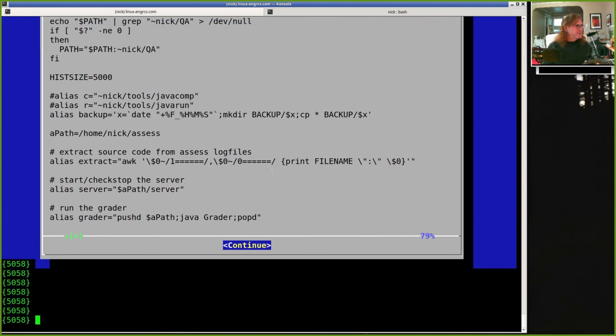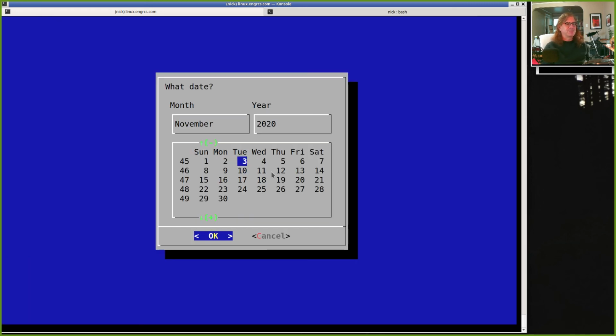All right, so here's one that'll probably be useful. Dialog --calendar. Let's just say, put a title on there which says what date. There's a calendar dialog, and you can click through months, you can click through years, you can click through individual dates, and then if you come down to OK, you can select that date.